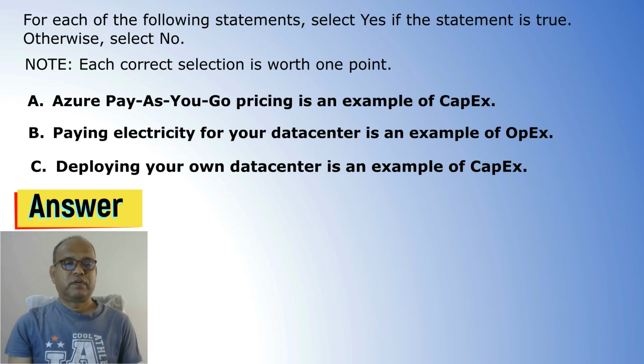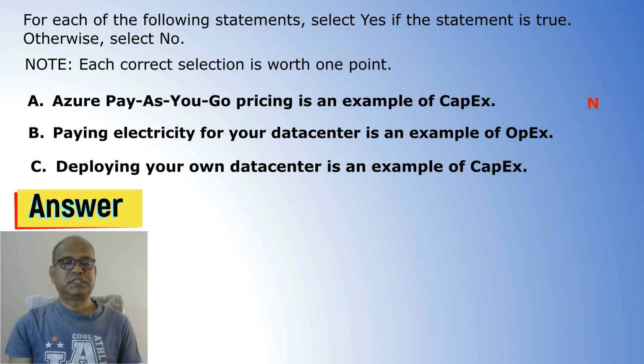Answer. First of all, let's take an idea about CapEx and OpEx. What is meant by CapEx? In simple terms, CapEx is where you pay for something upfront. For example, buying a new physical server. On the other hand, OpEx is the cost for operating infrastructure. In statement 1, the Azure pay-as-you-go model means that you pay for services as you use them. This kind of cost is called OpEx.